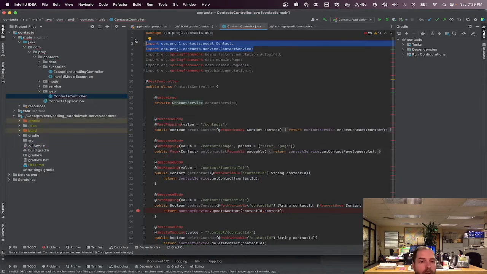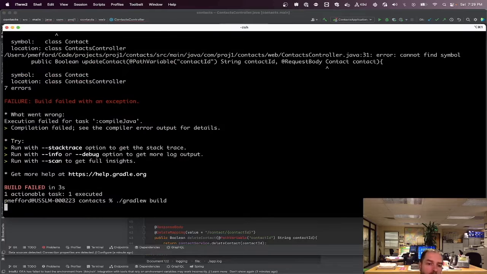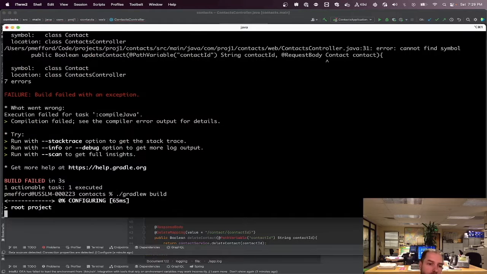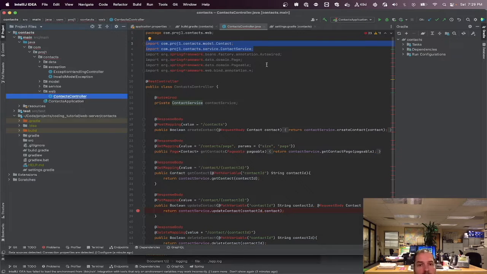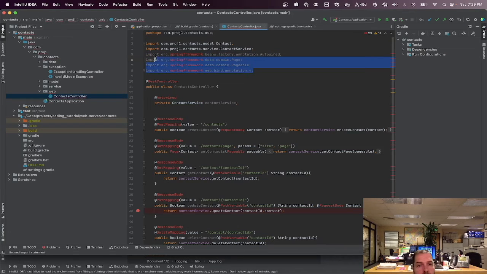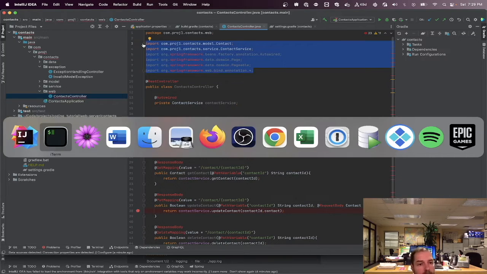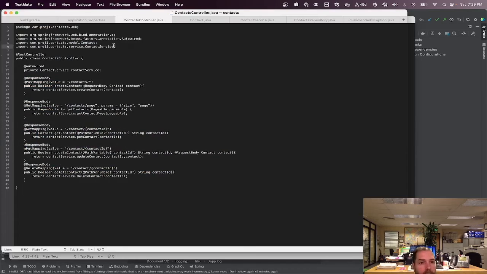There we go. And we'll build again. So these are the things that Java is going to take care of for you. I'm just going to grab all these and make sure they're there also.